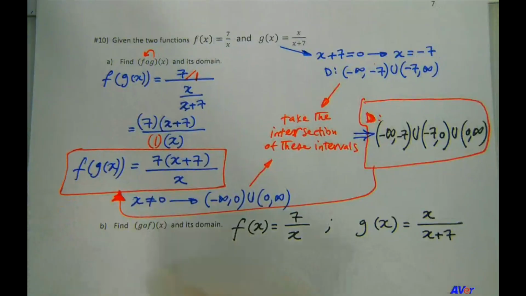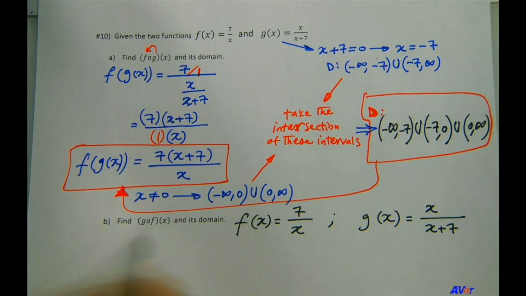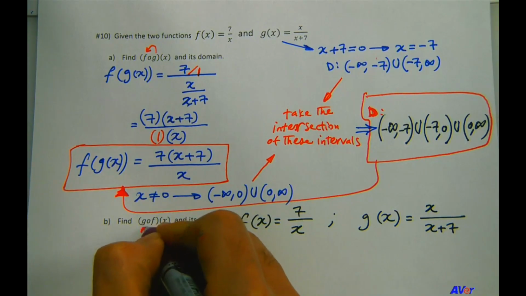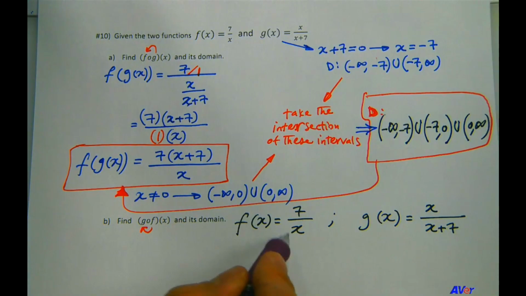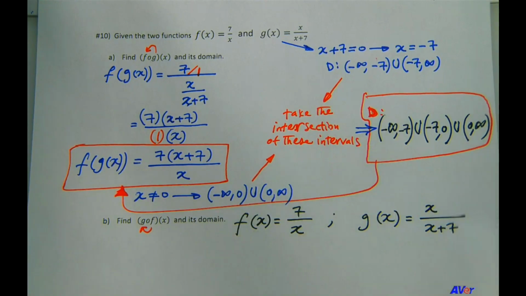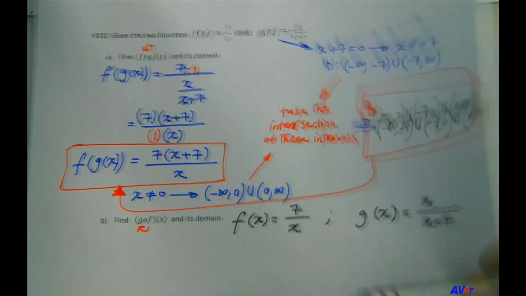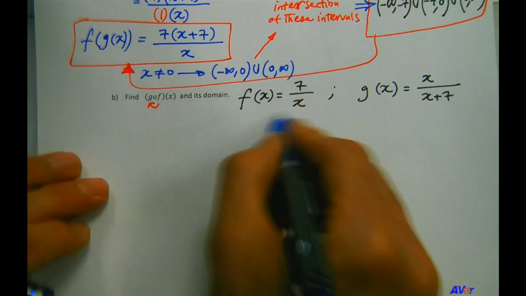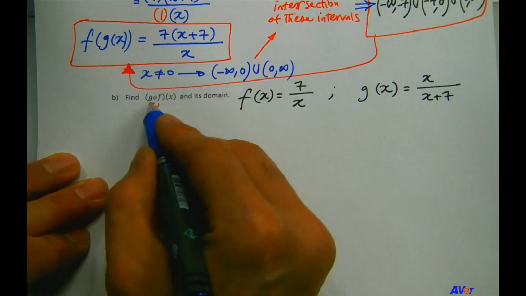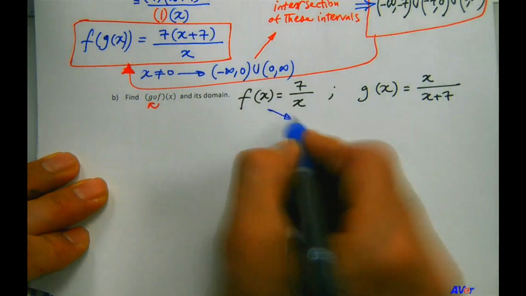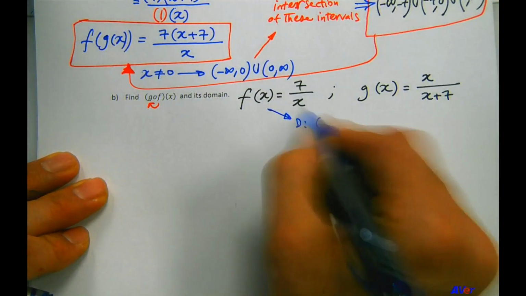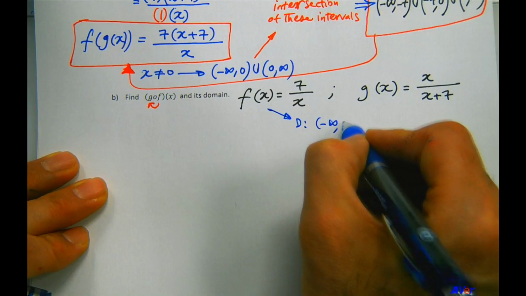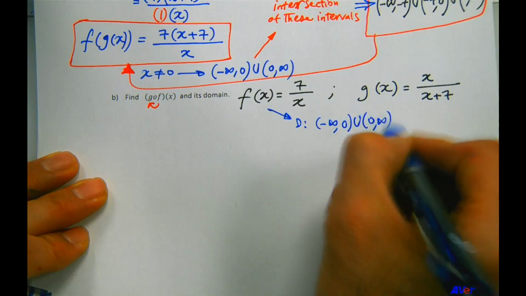So what's the difference here between this and part A? Well, in this case, f is the second function. So f is going inside G. So what's important is the domain of this as well as the domain of the composite function. We need to take the intersection of those two. So let's find the domain of this. We already kind of know it, but for the sake of the notes, let's write it down again. So because f is the one that goes inside G, let's see what the domain of it is. So x cannot be 0, right? So -infinity to 0, union 0 to infinity.